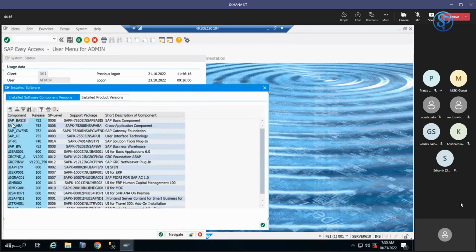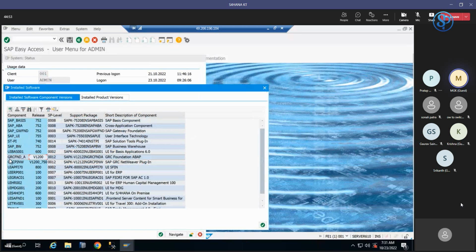The NetWeaver component is version 7.52. On top of it, there should be GRC FND underscore A. This is the foundation product. Right now it is support pack 12, but in the market, support pack 18 exists.